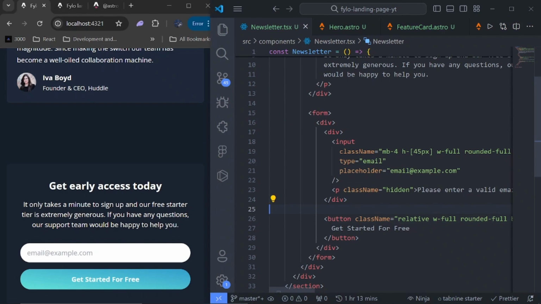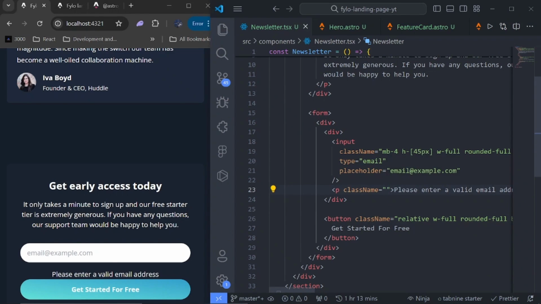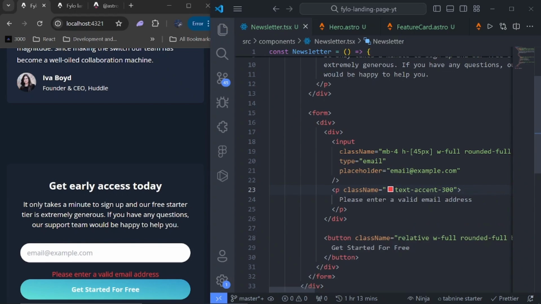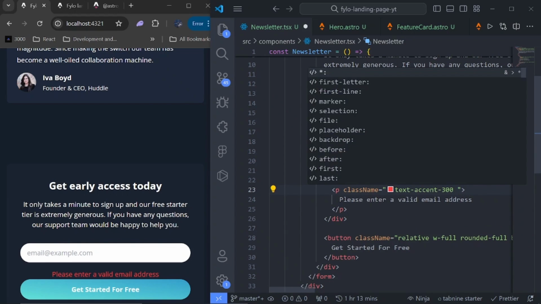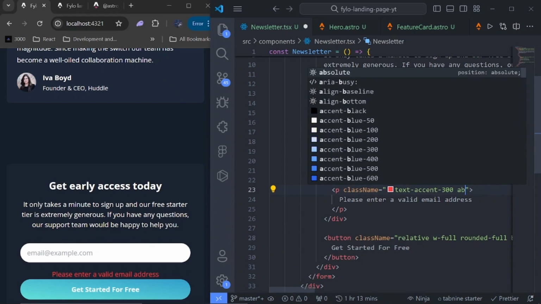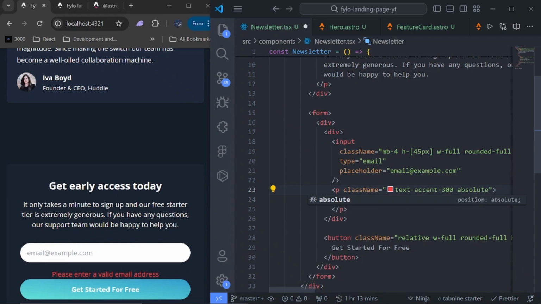So for the hidden class, I believe, let me just add some styles to it now and say the text should be red 800 to have that red color. Make it absolute. And since we are making it absolute, we'll need to add relative right here, which we'll do shortly.